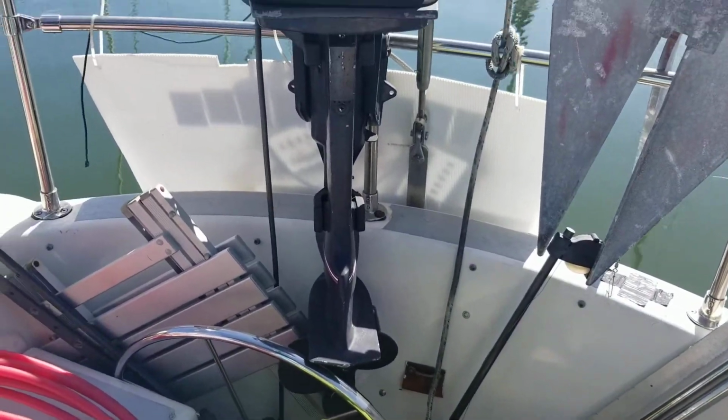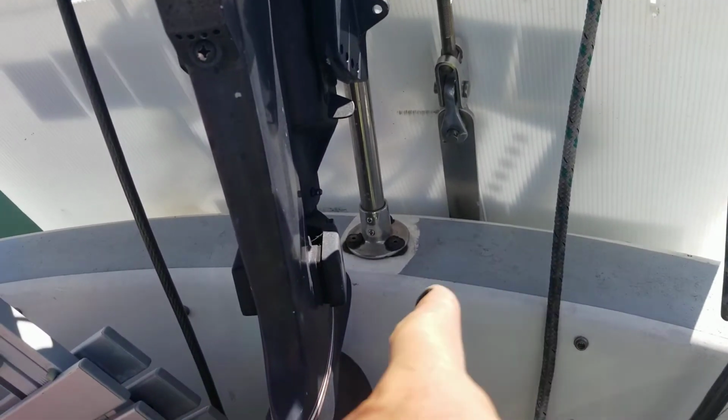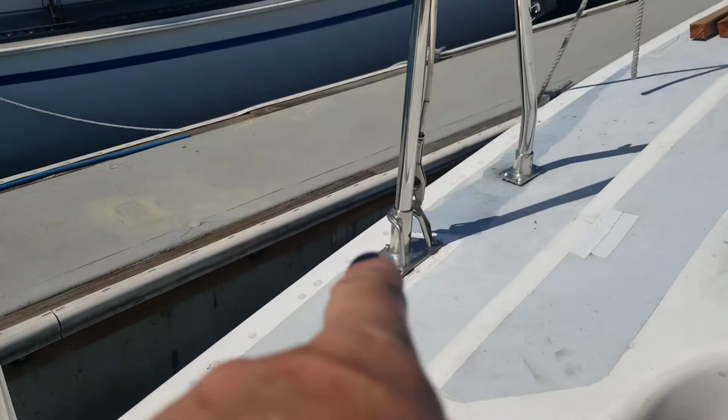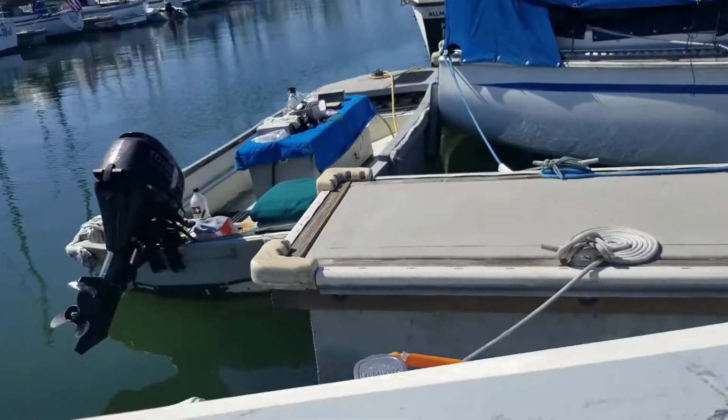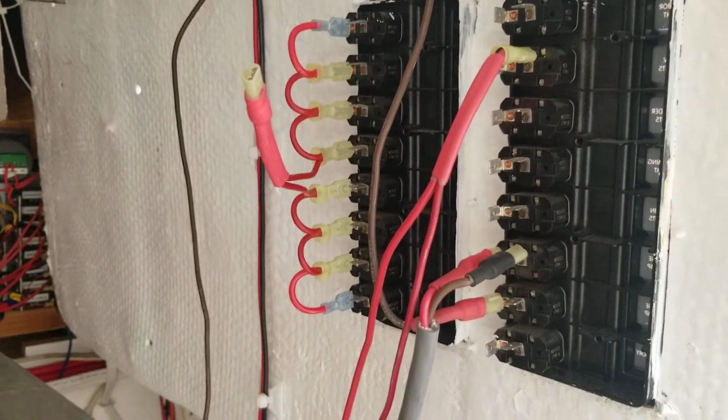These bolts have to be tightened up underneath. And these bolts here have to be tightened up underneath. And my electrical system here has to be done. There it is. Gonna hook up all those.